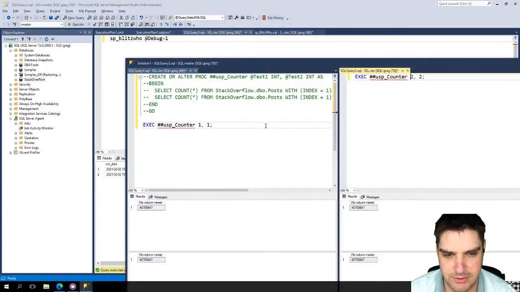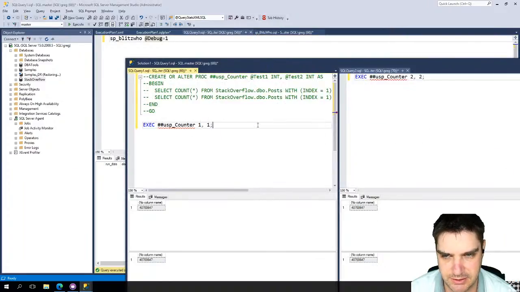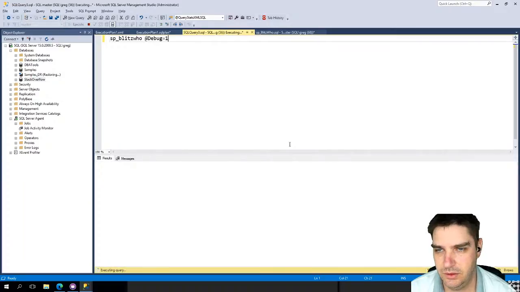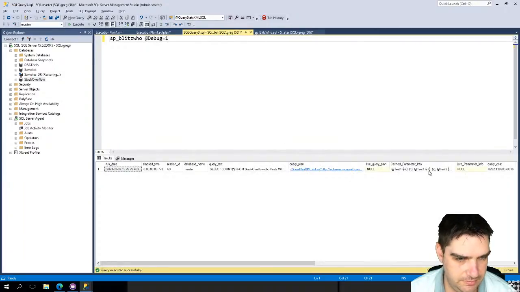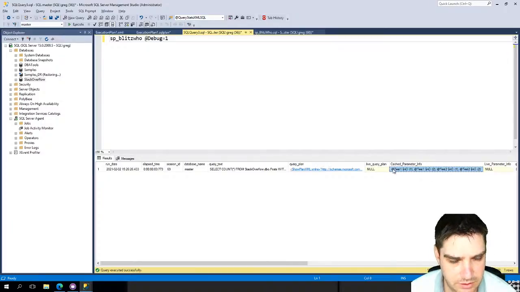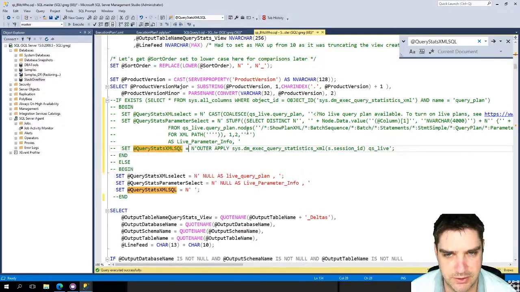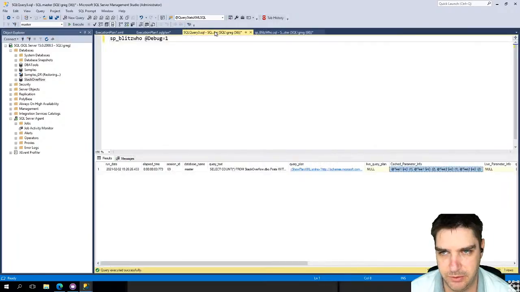I'm just curious what happens if I run this again. Now that those are stopped, I get nothing there, which makes sense. What happens if I put in 3 and 3 and 3? Have a look at that. Right, so you can see this still comes up with test 1 is 1, test 1 is 2, test 2 is 1, and test 2 is 2. I feel like it's been compiled twice somehow. Not sure how that's working out. But regardless, you can see that we are getting results there. It's not crashing, which is definitely the answer we're looking for at the moment.